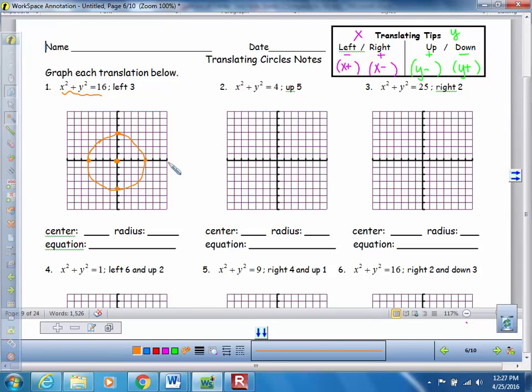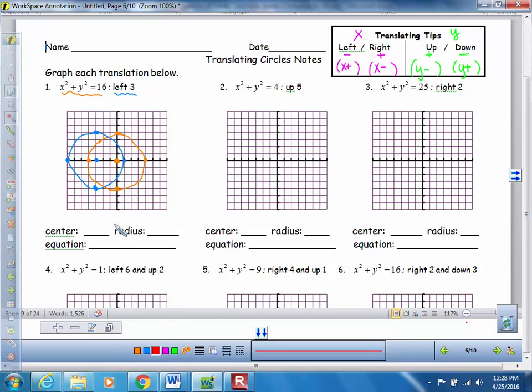All right, now the translation that we're doing is that we're going to move this circle to the left 3. The easiest way to do this is you're going to take all the points and move them to the left 3. So I'm going to start with my center and move it over 1, 2, 3. I'm going to move this one 1, 2, 3. This top one over 1, 2, 3. This one over 1, 2, 3. And this bottom one over 1, 2, 3. Was that hard? No, we're just moving the dot 3 places. So then there's our new circle, and it's shifted left 3.